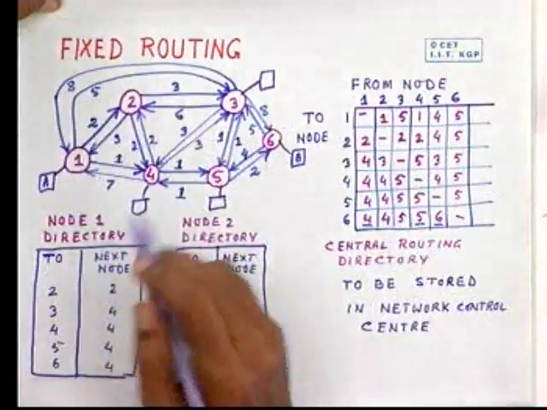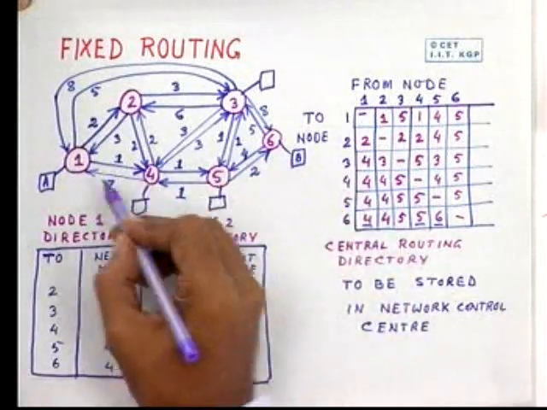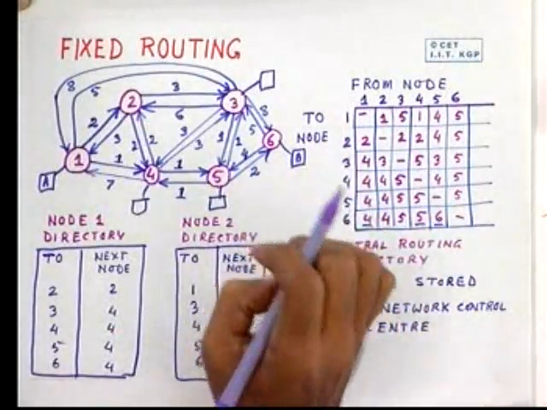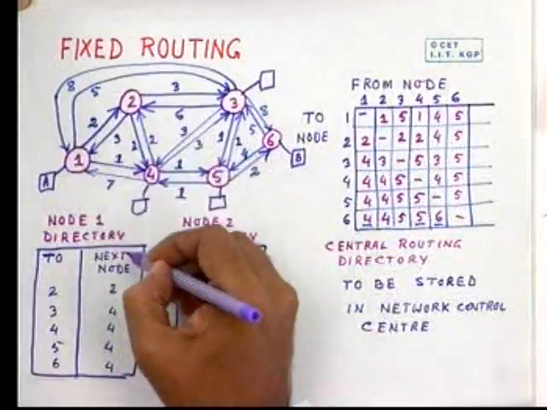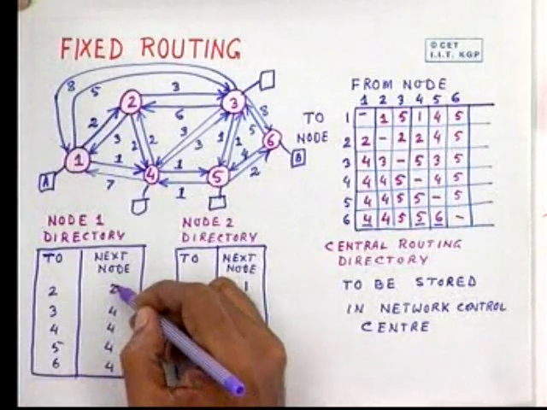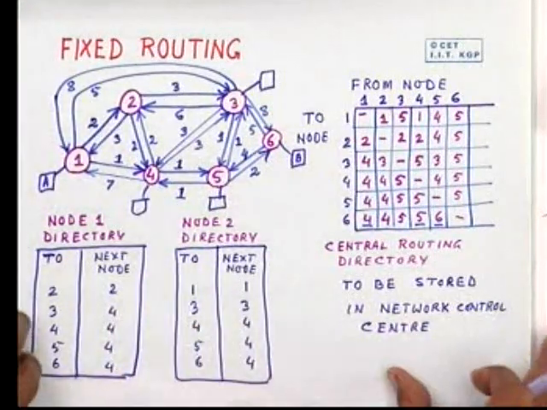If one link fails, then it cannot work. What can be done? Some flexibility can be incorporated by providing some alternate route. For example, in addition to when it has to be forwarded to 6, you can find out another path which gives you a little higher cost than the least cost. Then information about that can also be kept here. Whenever the forwarding cannot be done through this, then at the other nodes an alternative routing table can be used. So this much flexibility can be incorporated.